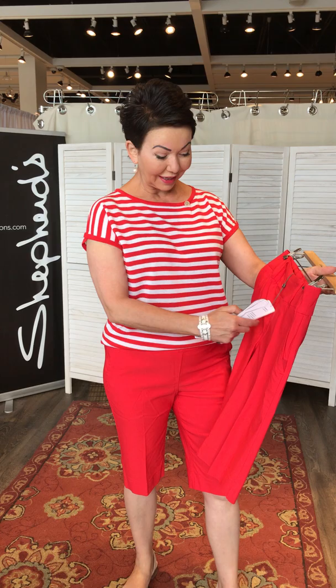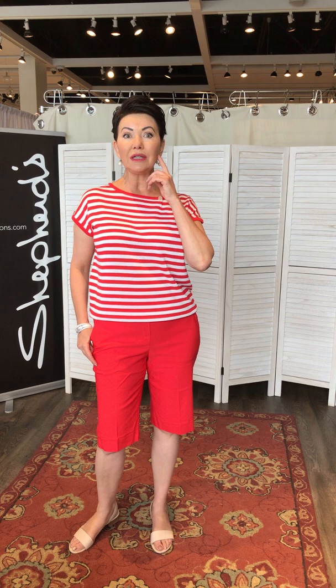A question from Carmen: do they fit like the patterned skorts and shorts? Yes, because they're by Spanner — the shape is quite similar and they have the tummy panel as well. I don't feel that it adds a lot of extra shaping, which is a good thing on a hot summer day. They feel lighter than the printed ones because the printed shorts are cotton-rich; these are a different, more techno blend.